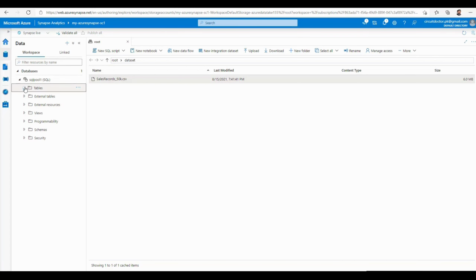And here we have all the default folders that will be empty at the moment, as we selected a blank database at the time of creation. So this is how you create a SQL pool in Azure Synapse, and it is available in the Workspace Data tab as well. So we will now upload files in this pool and then perform SQL queries.